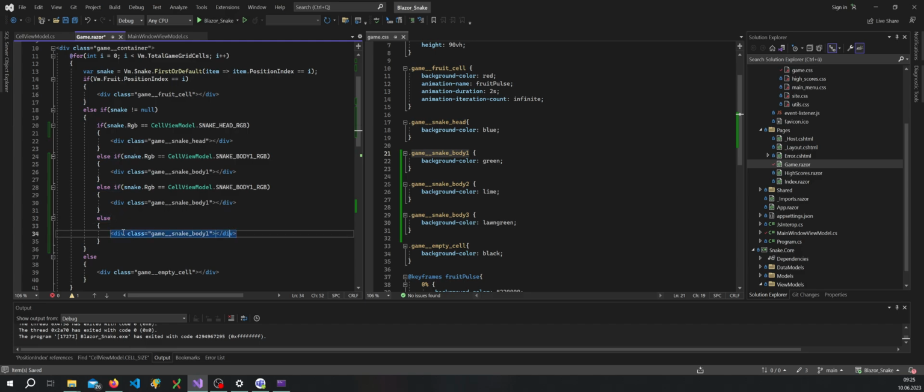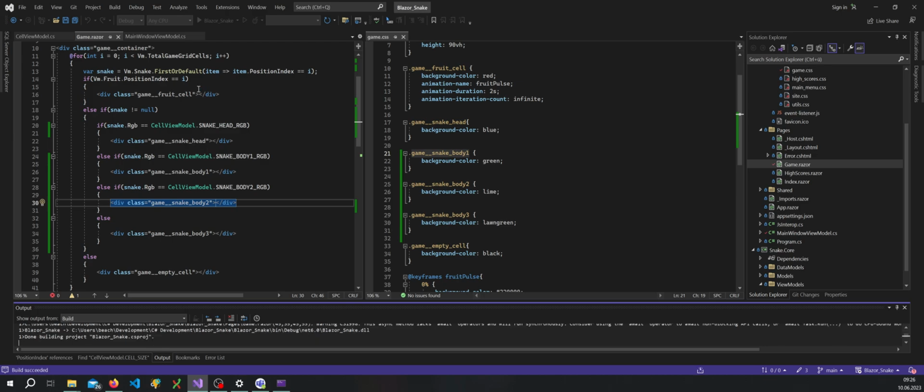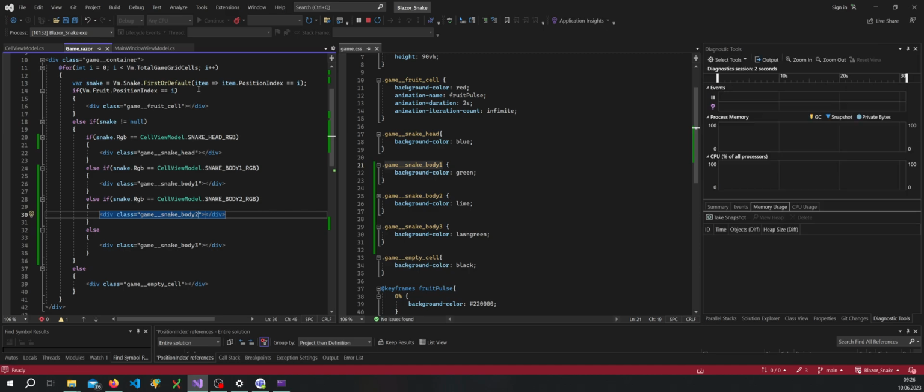So this is just going to be the last one. It's just going to be body 3 and body 2. Alright. And now we should have a colorful snake. Let's check this out, see if it works, and then if this is working, then yeah, we got the snake basically done.